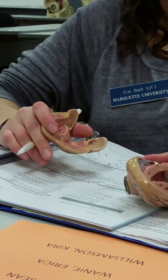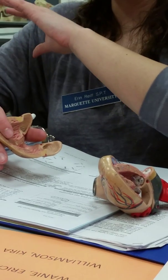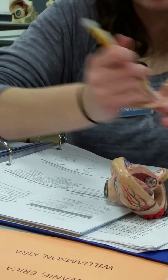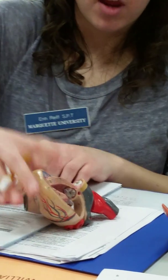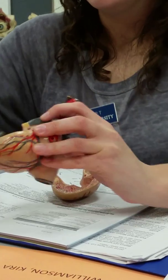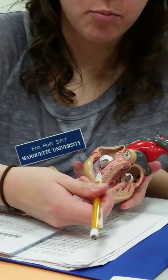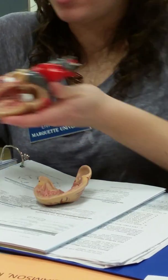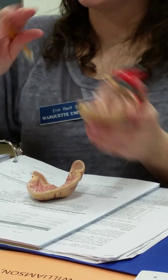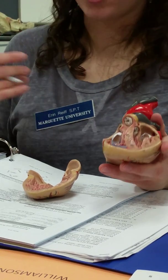And then we have trabeculae carneae, which are just going to be the ridges on the inside wall of the heart. So that's going to be these ridges here, trabeculae carneae. You can also see it on this half too, just those ridges in there. And then the moderator band, which is going to be that bridge right there. All that does is make sure that the electrical impulse of the heart gets spread to the anterior wall of the heart as well.